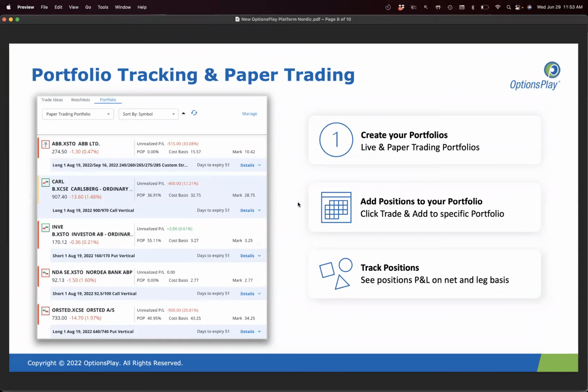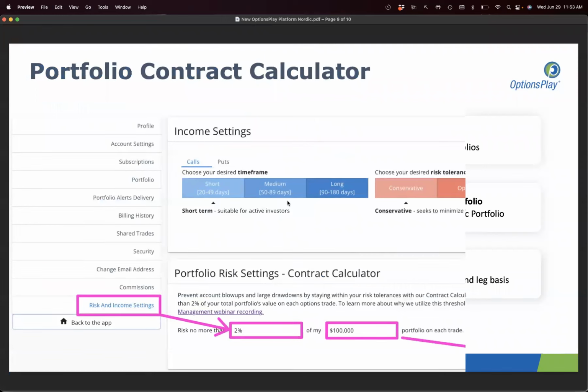So this is a powerful new tool that we've been working on that allows you to learn how to trade for paper trading and track your real portfolios. If this is a tool that you think you'll use, type 4 into the chat window, because this is really one that we will continue to improve based on feedback. So as you use it, we would certainly encourage that you let us know what you think of it, if it's working for you, if it's not working for you, what new features you'd like to see. This is really where we put a lot of resources in building a new paper trading and portfolio tool.